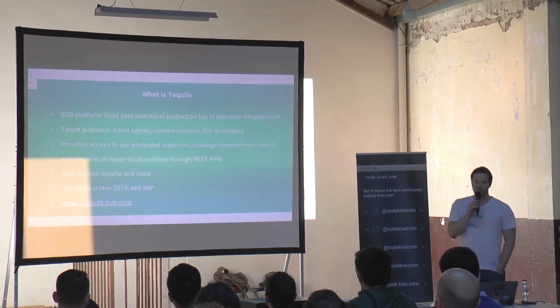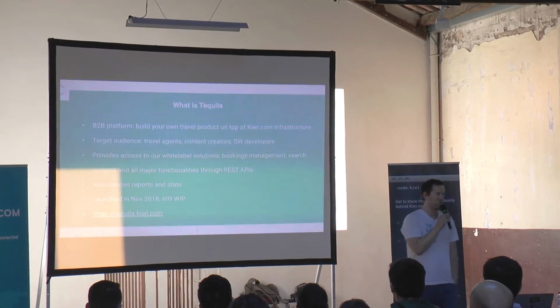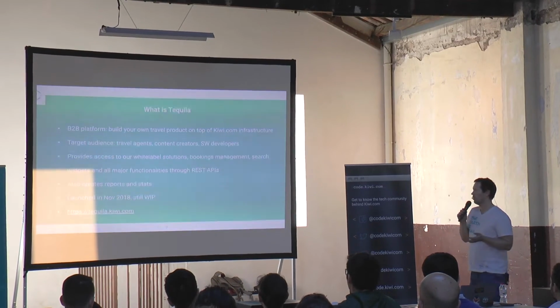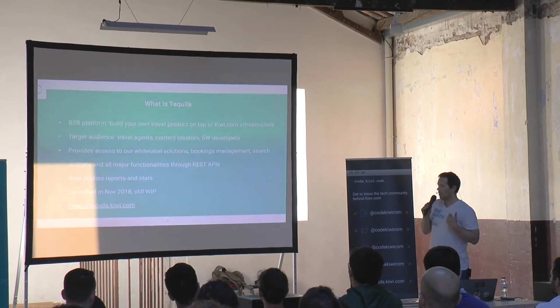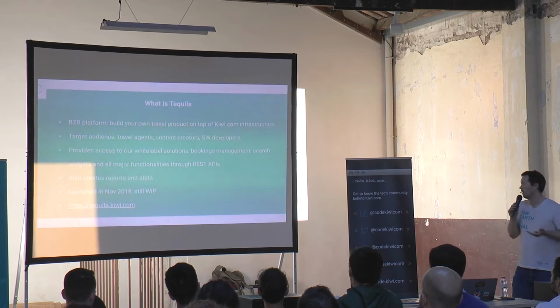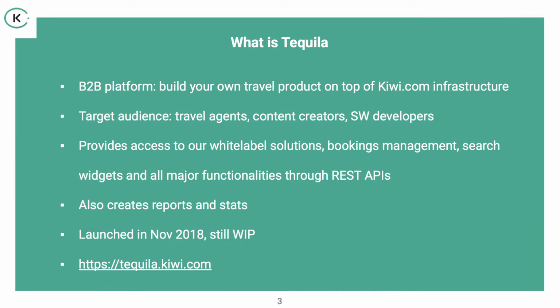So first of all, what is Tequila? Except for being a Mexican liquor, it's also our B2B platform, which exposes our internal endpoint. So it provides you with flight search, bus search, train search, bookings management, our white label solutions. It also has widgets and a lot of other functionality. It's all available through a REST API.